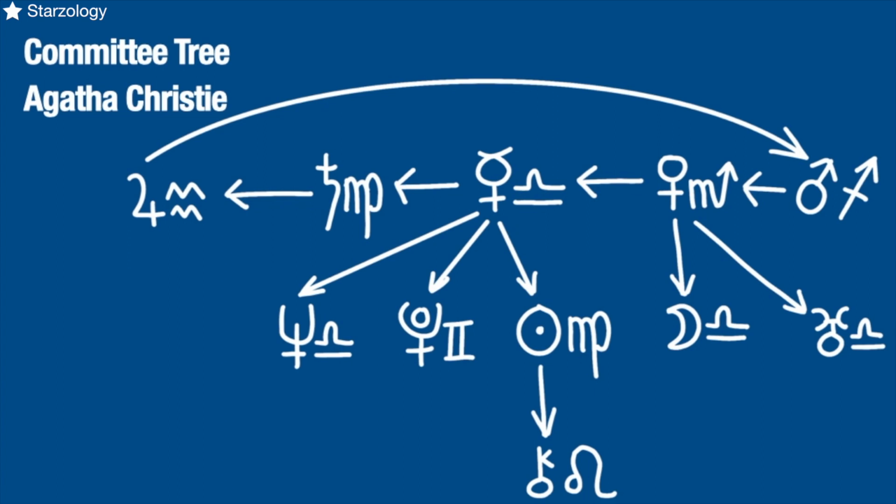She's got this multiple committee of planets that she can draw on and almost point the finger at first and say, oh, was Jupiter the murderer? Oh, was Saturn the murderer? And we as the reader are brought through, and each of these options in turn is given to us. So it's kind of interesting that she has a committee tree in her dispositor tree as well.